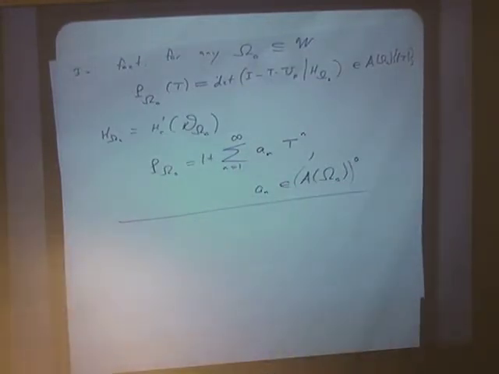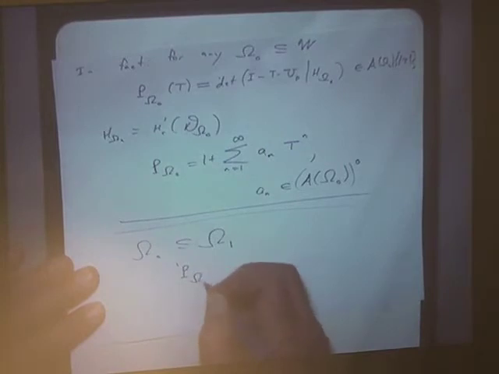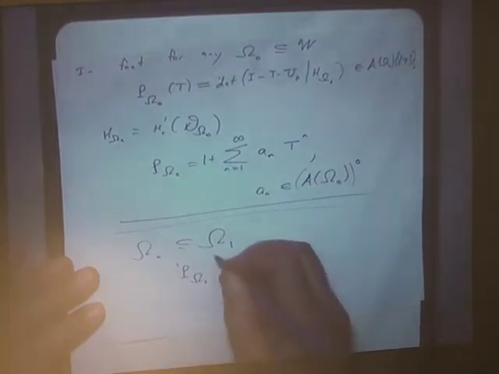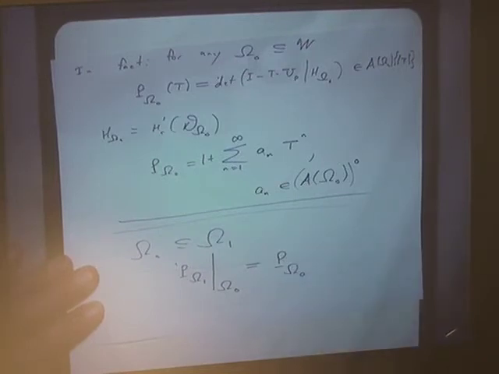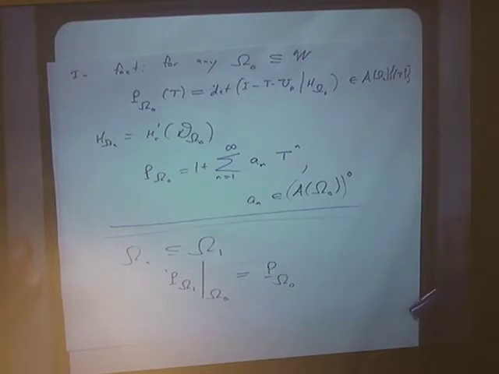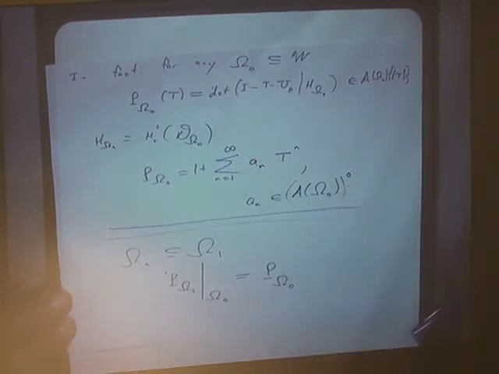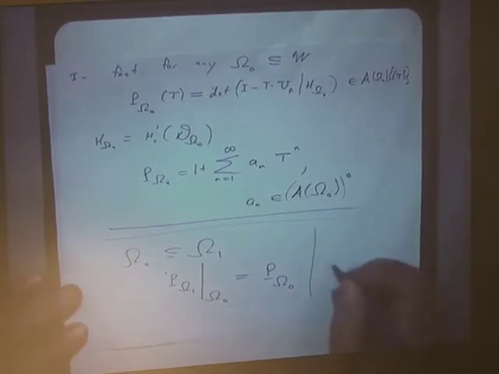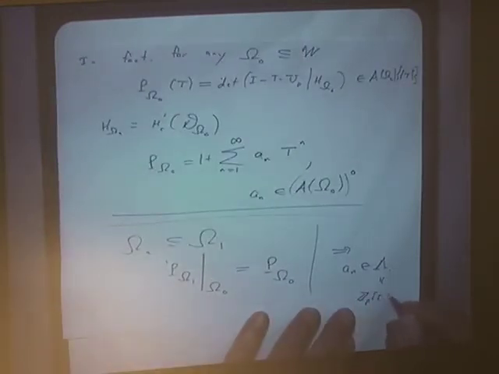I should say also that as you let omega_0 grow, if omega_0 is contained in omega_1, you've got two affinoids. Then when you take the characteristic Fredholm series over omega_1 and restrict its coefficients to omega_0, you get P_omega_0. So this is a beautiful thing. The coefficients themselves can be extended to functions all the way over the entire weight space, and they happen to have absolute value less than or equal to 1 everywhere. In particular, those coefficients are elements of the Iwasawa algebra. So this all implies that the a_n's actually live in the usual Iwasawa algebra, Z_p cross in some sense.